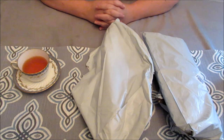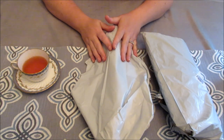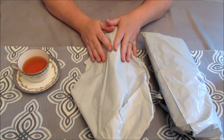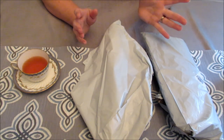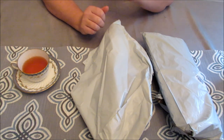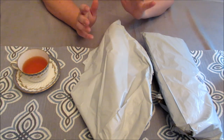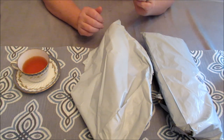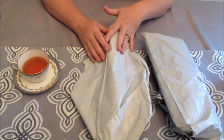I'm just going to do two quick unbaggings today. One I've been waiting on for some time considering it was shipped from the US. It's been about 2 weeks. This is not the seller's fault at all. It was shipped from my own state. I thought I would get it really, really quickly. I was so excited. And then it took a 12-day trip from Georgia to Florida and from Florida back up to the sorting center in Atlanta, and finally it arrived in my mailbox today. So I'm excited to finally get it, and we'll see what it looks like.